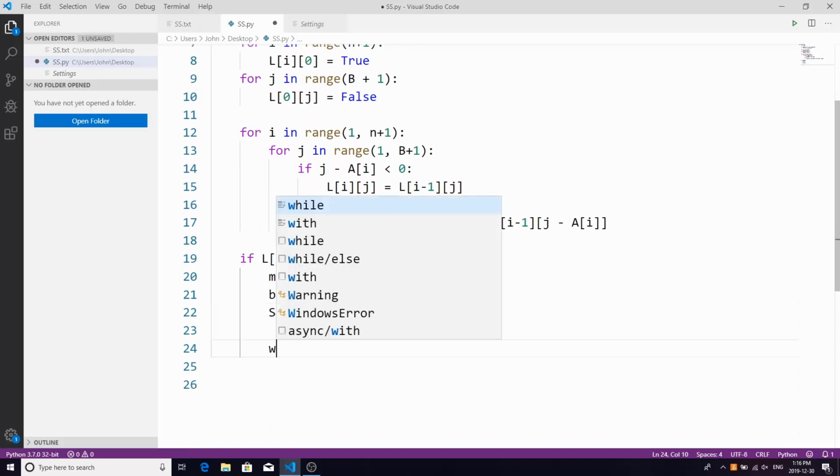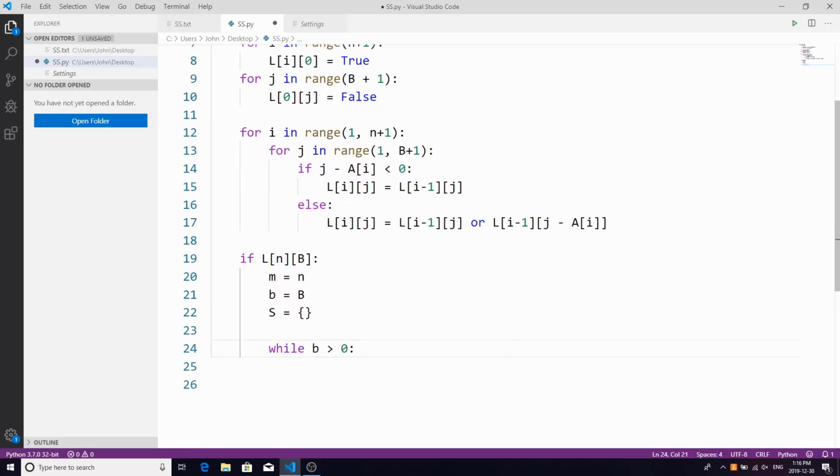Okay, so while b is greater than 0, now I'm going to check to see if L m minus 1 b, if this is true, then my m is going to be decreased by 1, but I'm not going to add the element. Otherwise, my m is still going to be decreased by 1.